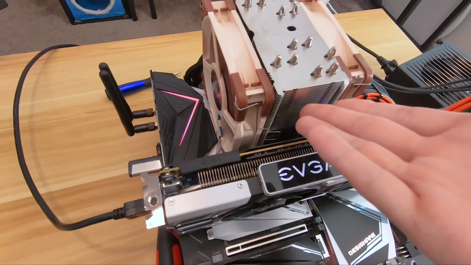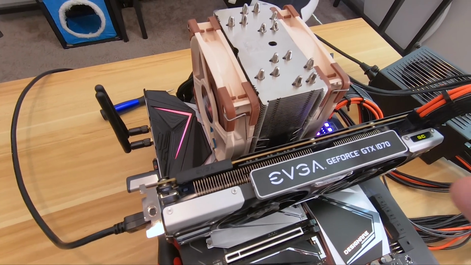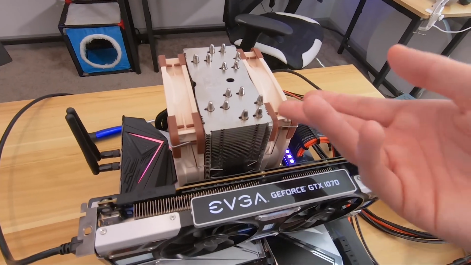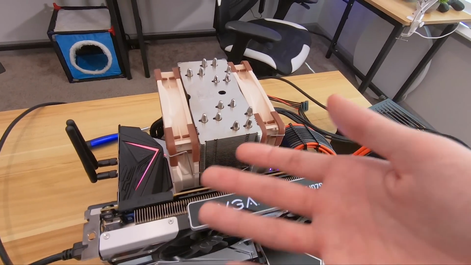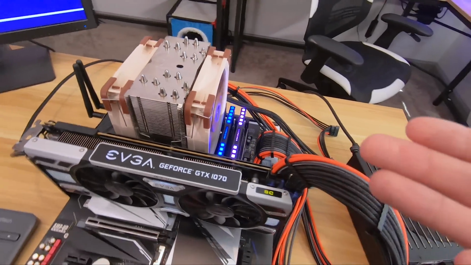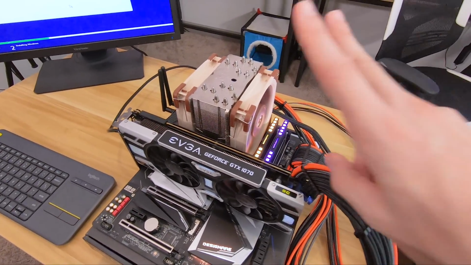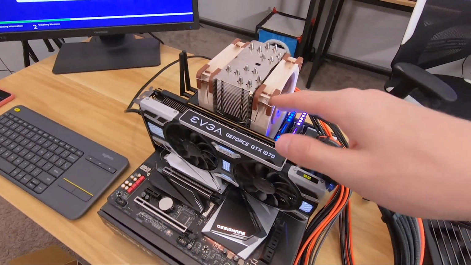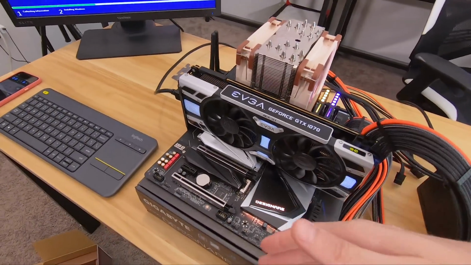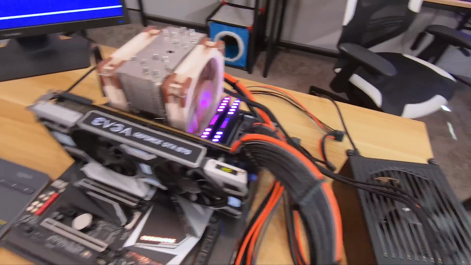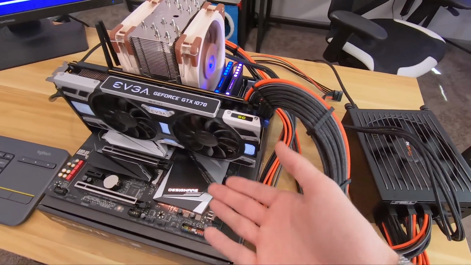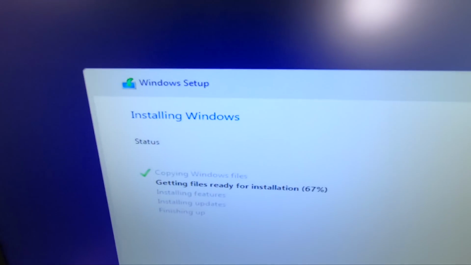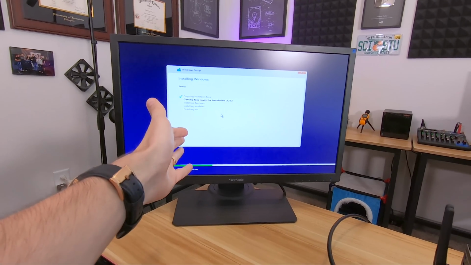I suppose I could swap the CPU first, but that's honestly going to be a bit harder to do, getting this thing removed. And if it's a dead CPU, I mean, that kind of cuts me off at the knees. There's not much more I can do at that point with the KS review video. So I'm going to swap the drive first, give the chip the benefit of the doubt, and at that point, we'll have literally changed everything except for the motherboard and power supply, which, again, I know both of these work. So hopefully that goes away.